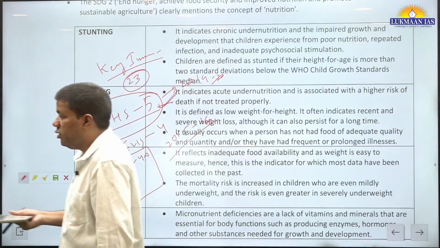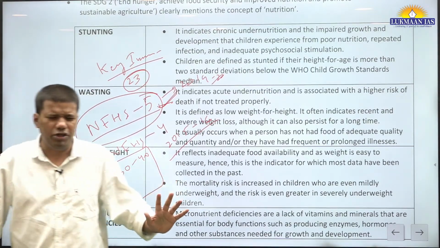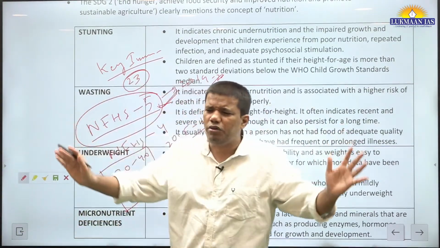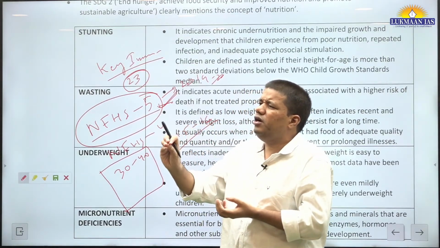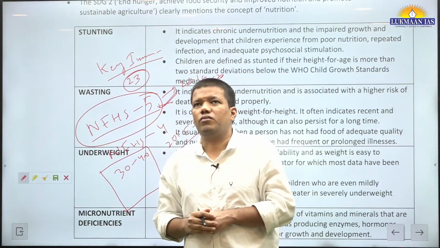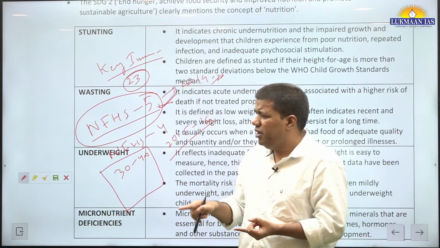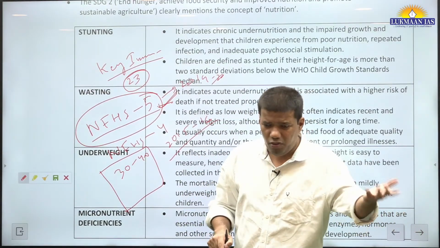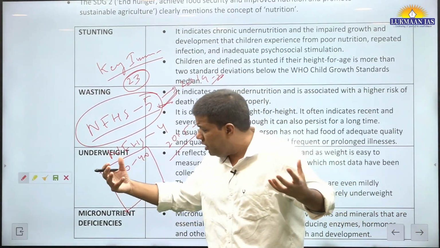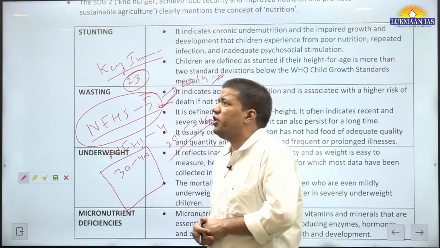See why I'm raising this point. What happens, not only in food security, ration security, when you will read different policy documents, one thought will come. It is always difficult to reach the last person. I try to raise this point somewhere, whether identifying the poorest person, the least educated person, right? Even if there are resources, it is difficult how to reach them. So the story is so grave.